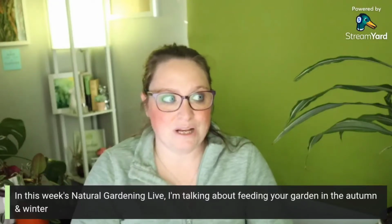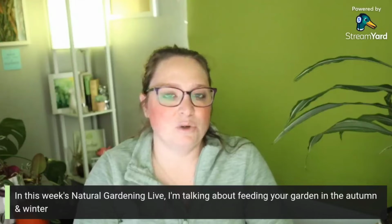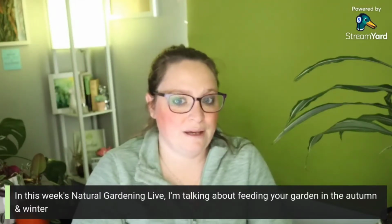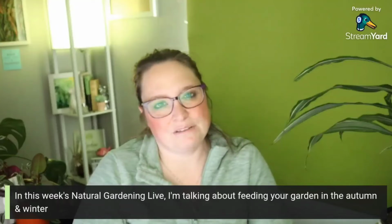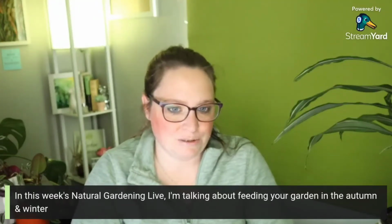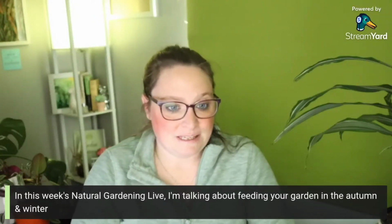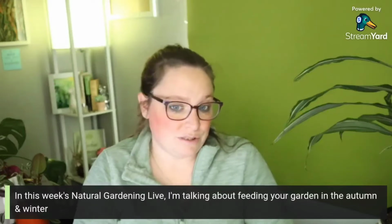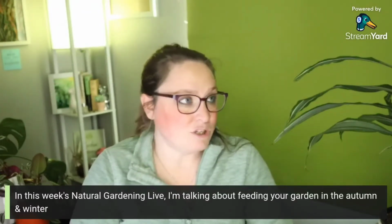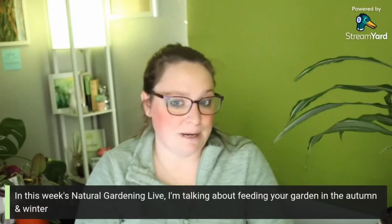Now we will start to see, although actually it's quite mild out still, so it hasn't really started happening, your lawns will slow down the growth, if not stop altogether, and they'll start to go a bit yellow maybe and go into dormancy basically, like you would imagine. So this is why they need a different type of food. At this stage, they will need to support their root systems, ready to spring back in the summer, because no matter what you do with grass, unless you pour something really horrible like a weed killer on it, it will recover and it will come back.